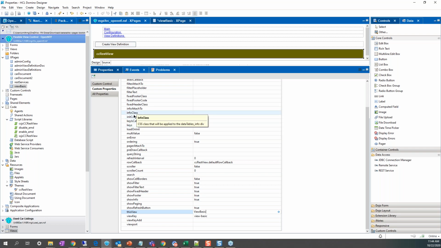So if we have a large view, and we know we only want to display a subset of that view, we could supply that here. And if your view is categorized, you could just tell it that yes, it is a category. So I'm going to leave this as it is.